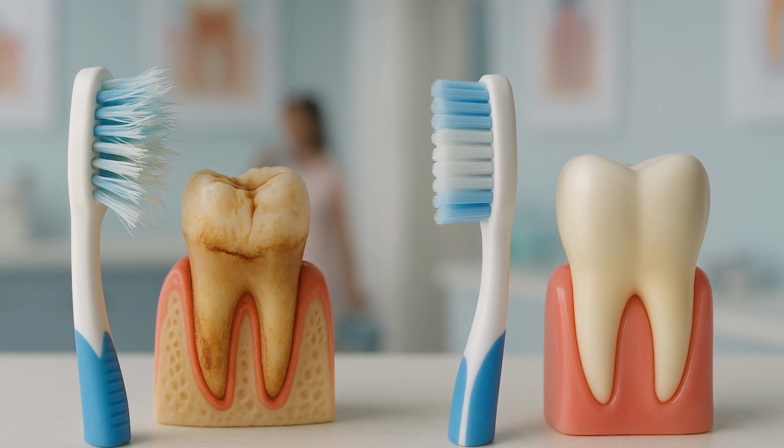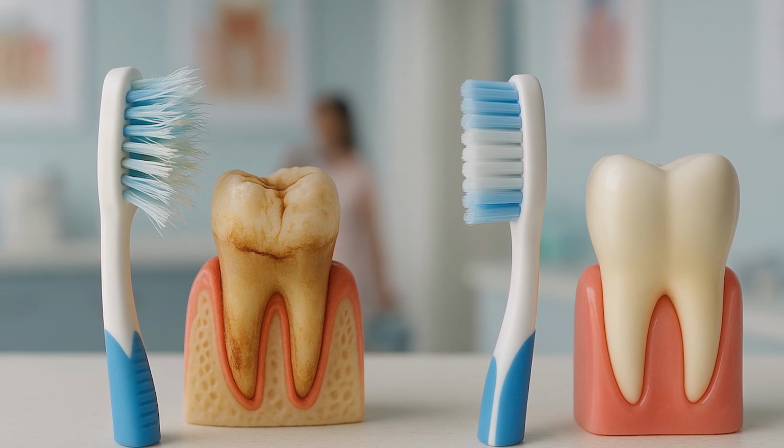Yes, so I think hard toothbrushes should be avoided because it's not supposed to last. If it's supposed to last, that means something has to abrade. The harder the toothbrush, the more tooth structure is going to wear off. So you would rather use a soft brush and replace it more often than use a hard brush that's going to last 3 months. A lot of people like to use the hard brush because it makes them feel good.